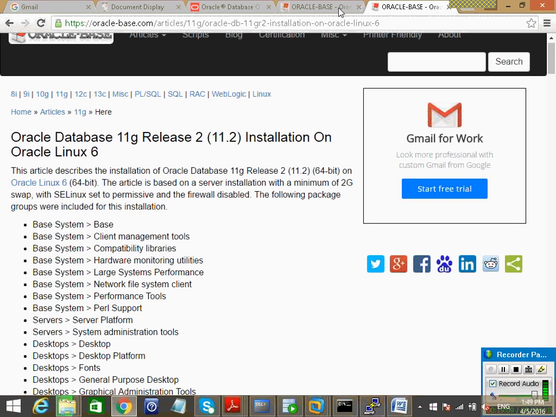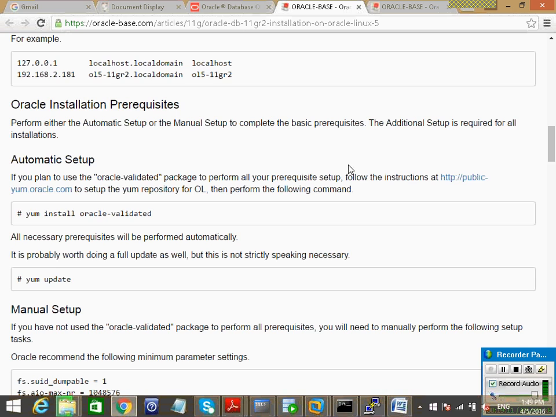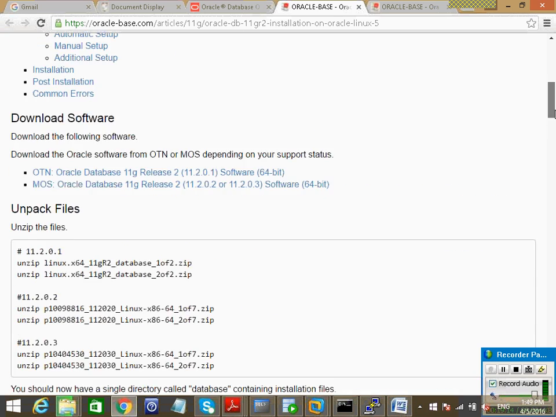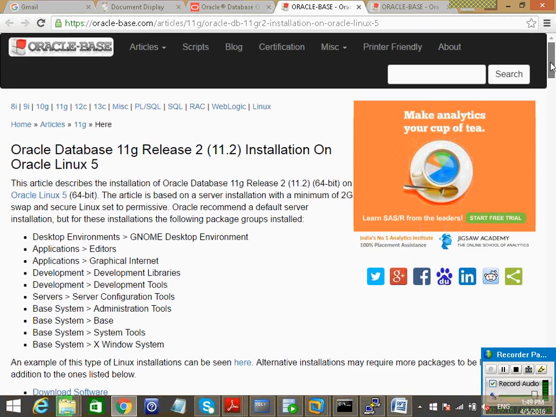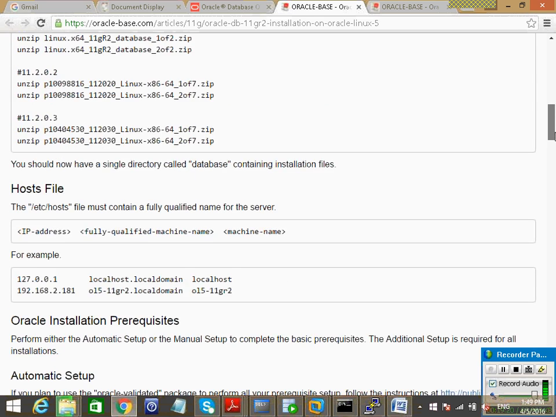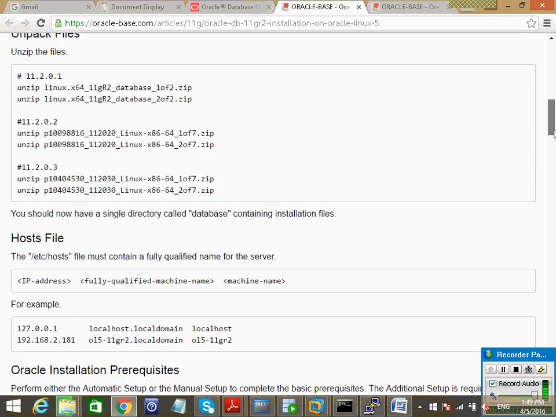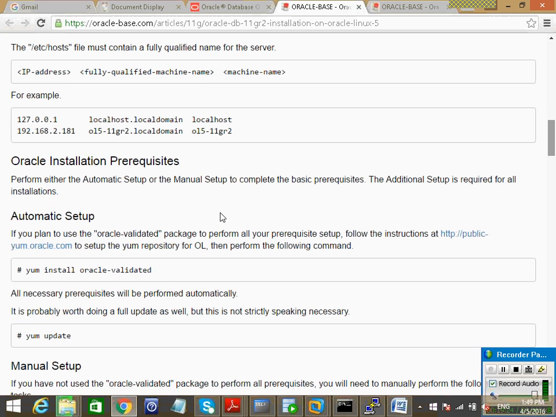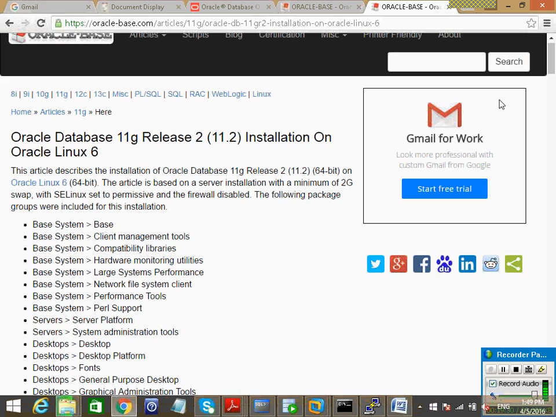Now this document I showed you just now was on 5. And he was saying to install this RPM for Oracle Linux 5. See what it's saying here.